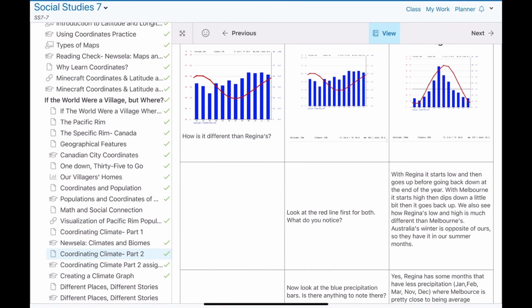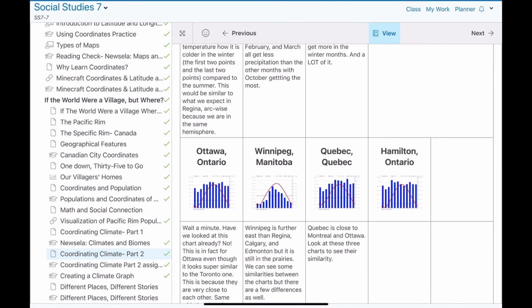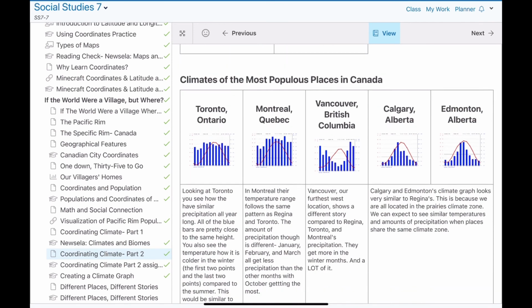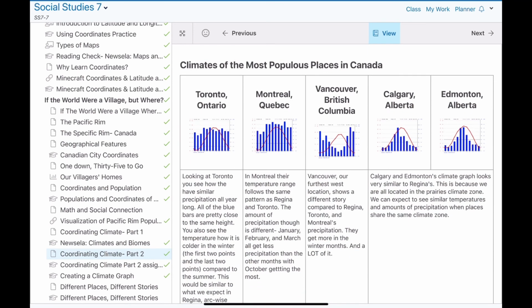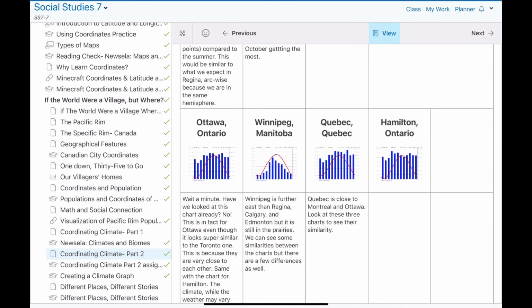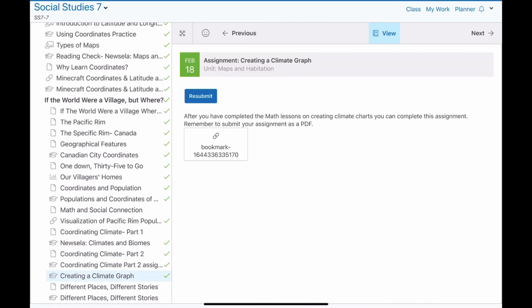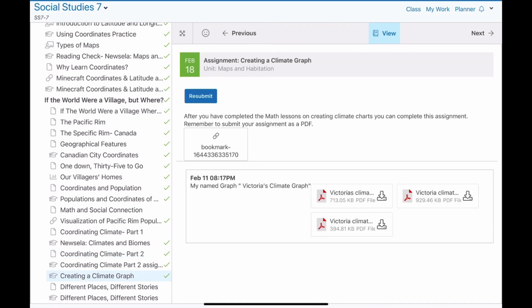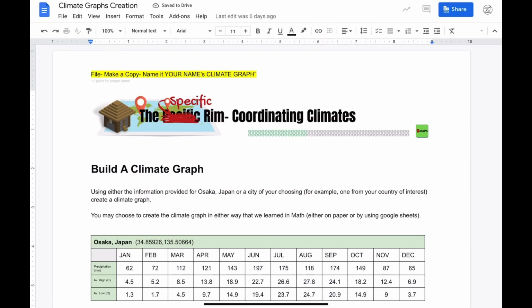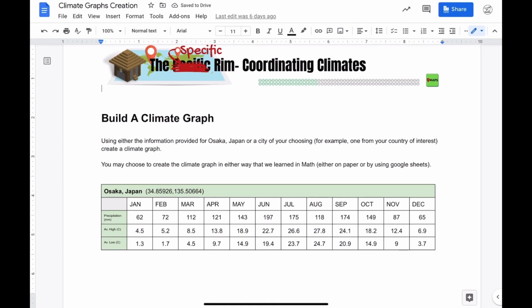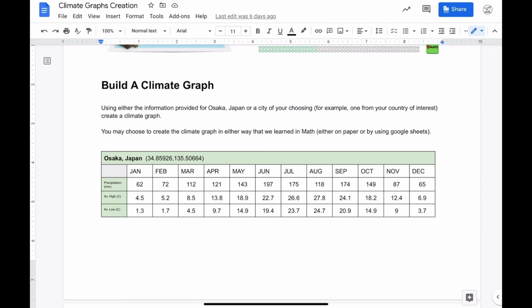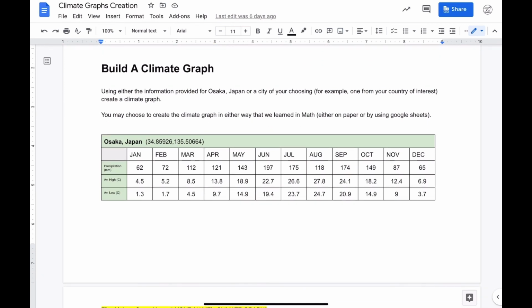Just back to the Edsby one for a second. If you actually went through Coordinating Climate Part 2, see what I have right here, the Toronto, Montreal, Vancouver. That's essentially what I'm looking for. When you get to the other part, which is creating a climate graph, that one does ask you to create a climate graph using this information here.